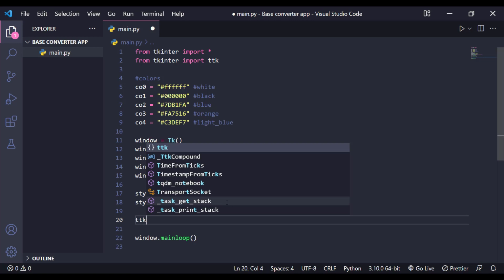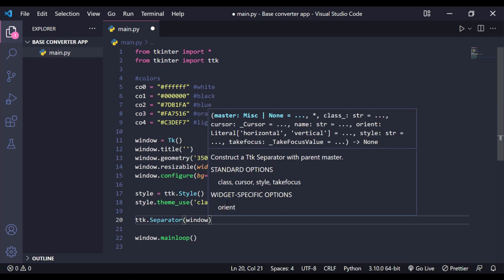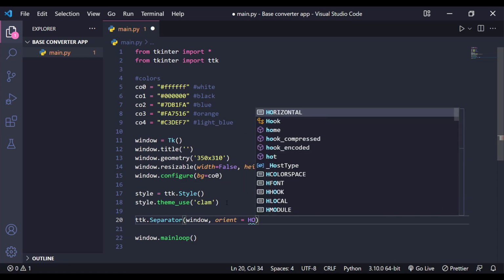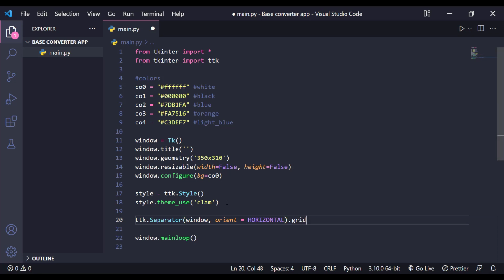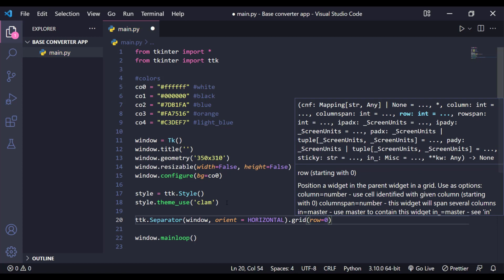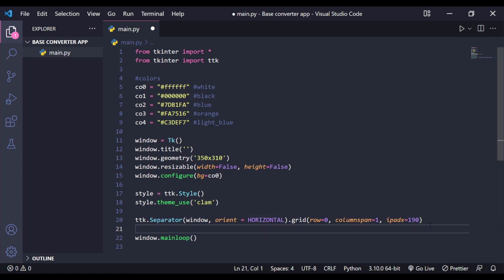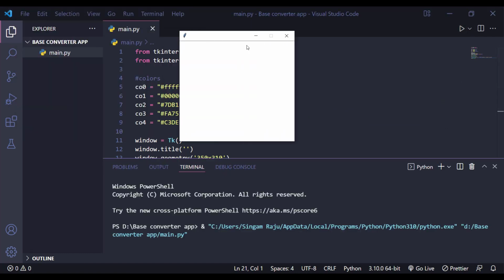Just give ttk.separator in window, with orient equal to horizontal, and dot grid, row equal to 0, columnspan equal to 1, and ipadx equal to 190. We got a separator something like this.